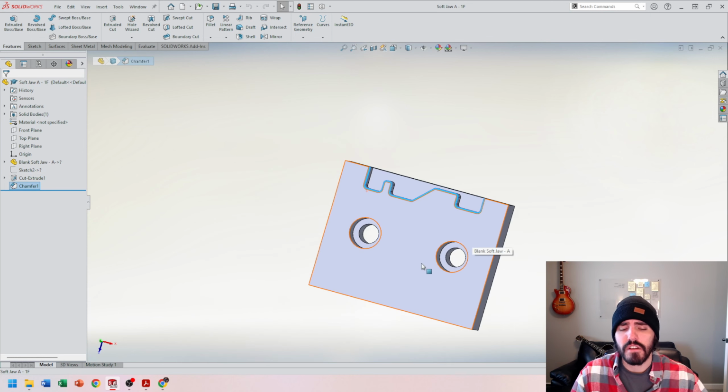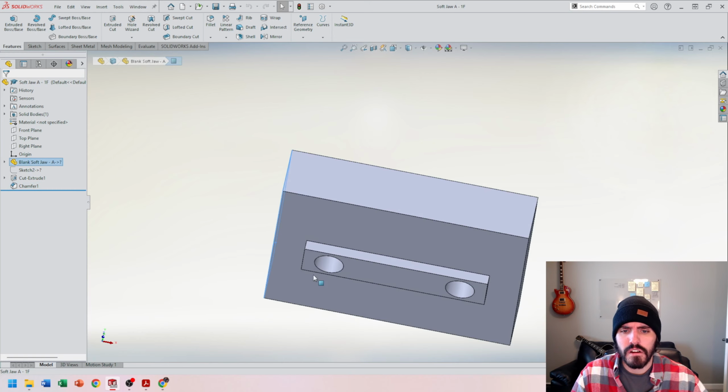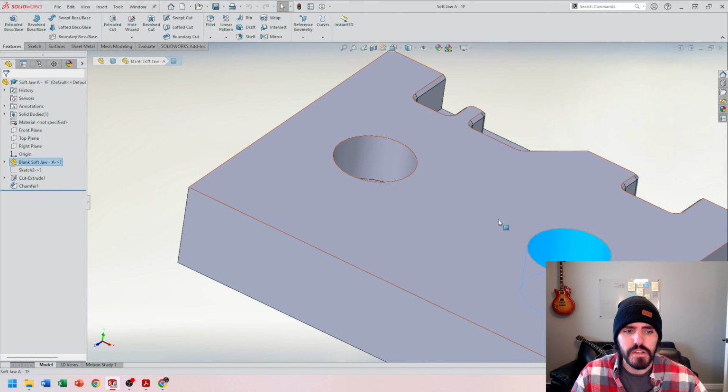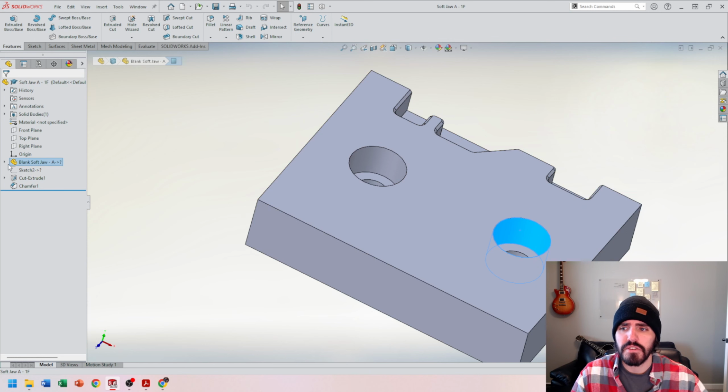Now, if you're thinking to yourself, hey, how do I draw this part? Because there's an extrusion here, there's an extrusion there, and then there's also a through hole on this side, or through holes on this side with counterbores. And I don't see those dimensions or those features where I can change and update them.